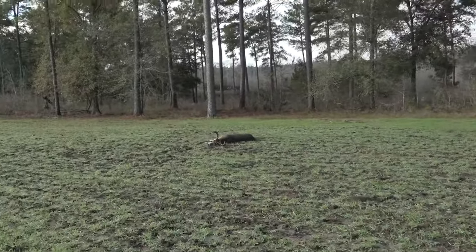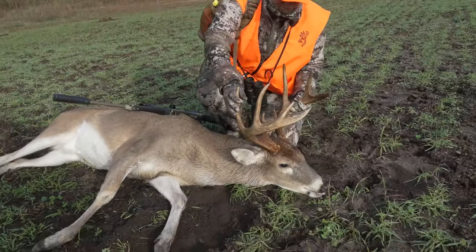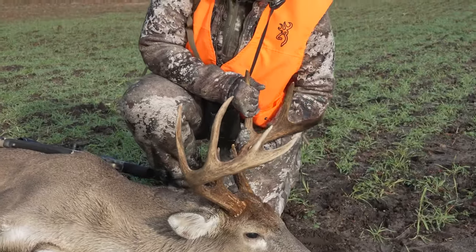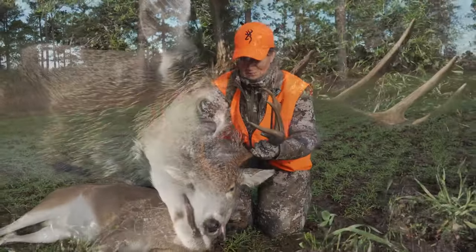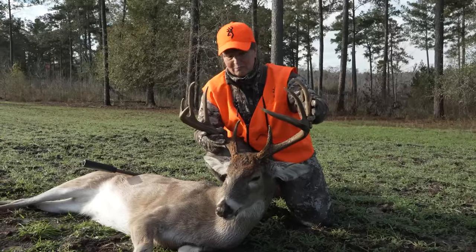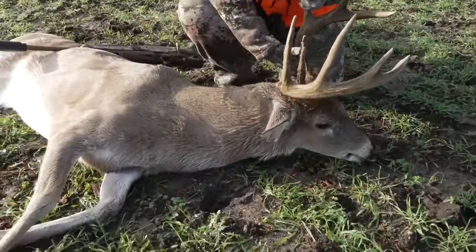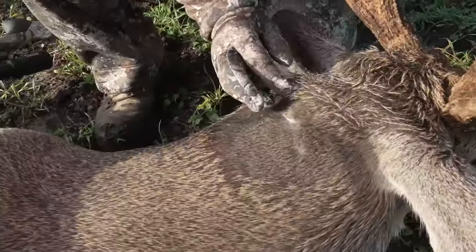Look at him — oh my goodness, what a beautiful nine-point buck. He's got good mass and a beautiful dark rack. As Aubrey and I are sitting there getting photos and checking him out, all of a sudden Ralph and RJ pull up to help us out and they were so excited to see my buck. This is what it's about — all of us as family enjoying the outdoors together. Their excitement was as big as my excitement, because this is a beautiful Alabama whitetail nine-point dark rack, and it all happened with my Browning X-Bolt II.